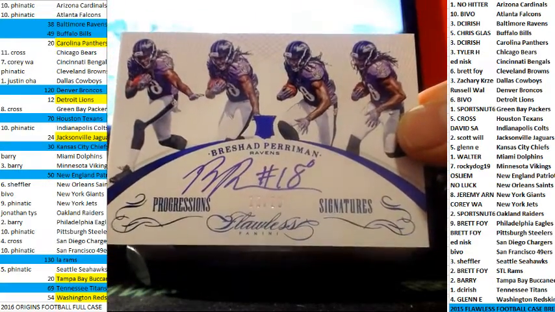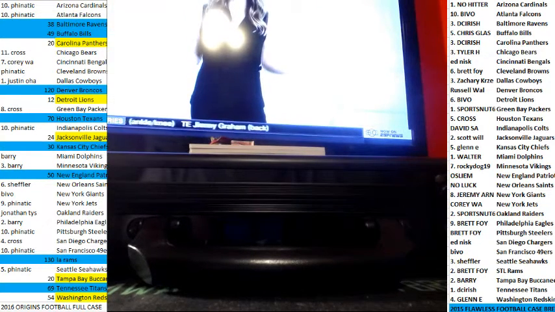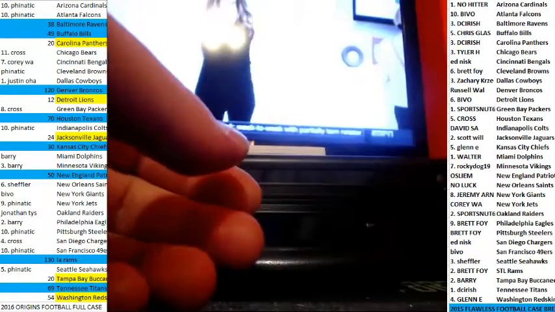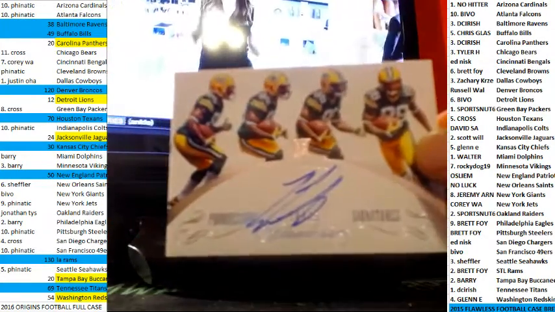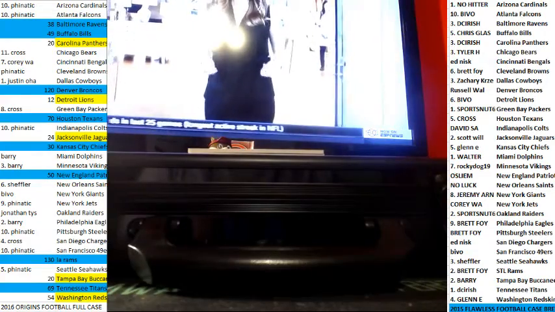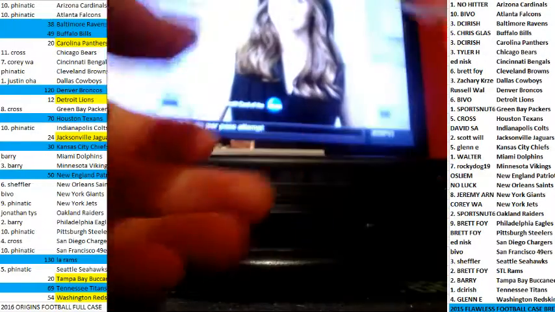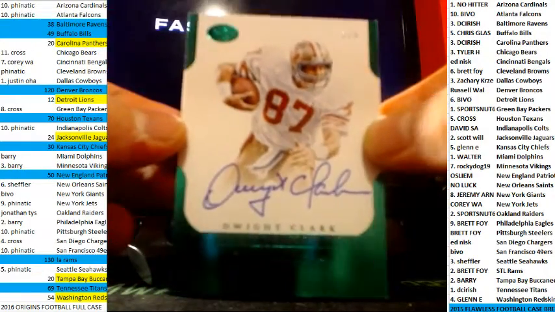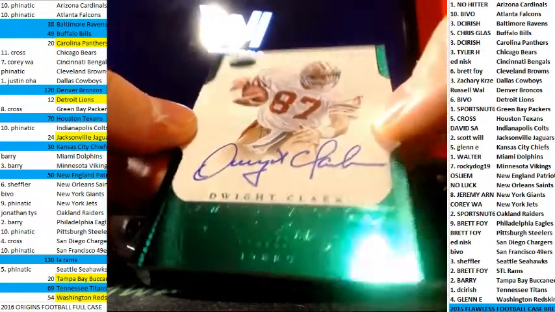And Breshad Perriman out of 20. Progressions auto. And Ty Montgomery out of 25. Silver progressions. Yeah, a lot of his autos have those. And 2 out of 5, Dwight Clark, Emerald. Nice one there.